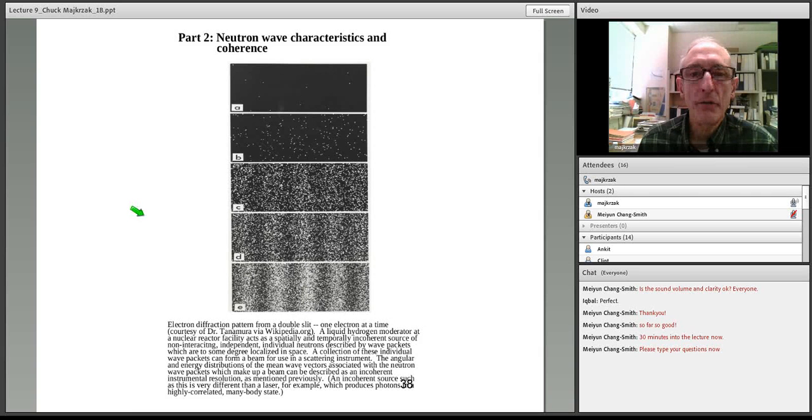Okay? So if we were to go and collect neutron diffraction from, say, a double slit, just like is shown for this case of electron diffraction from a double slit in the slide, we would find a neutron in this position of the detector, then one here, one there. We could go and shut the reactor off. Go home. We don't do this. We work 24/7 when the reactor's running. But if we did do this and went home and got a good night's sleep and came back, turned the reactor back on and continued the experiment, eventually we would get a diffraction pattern.